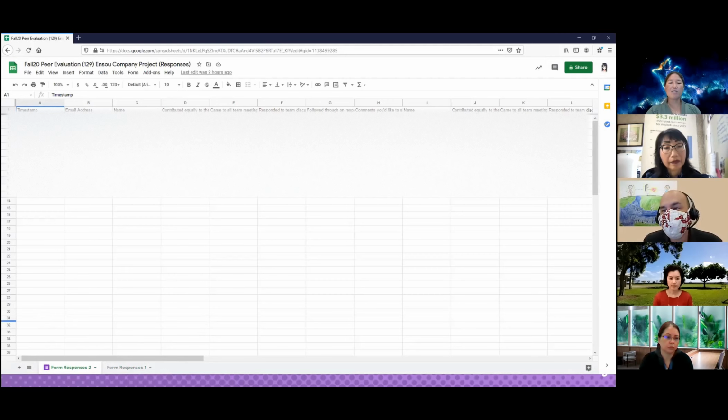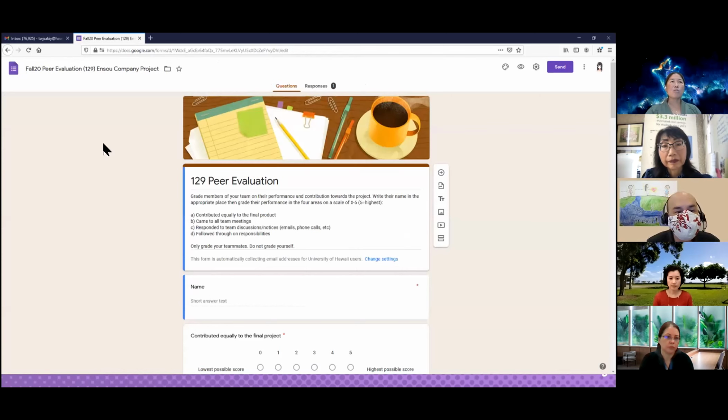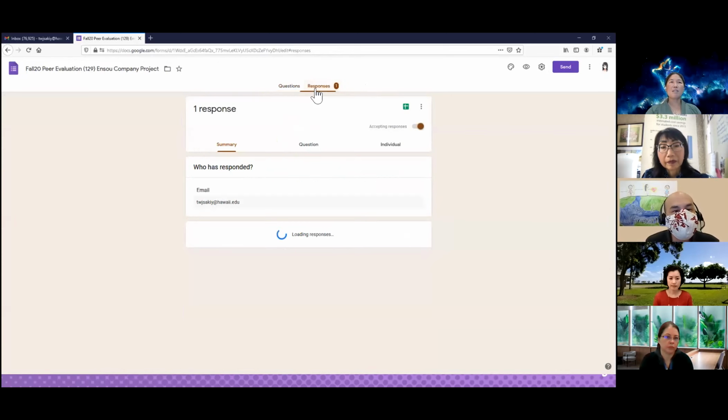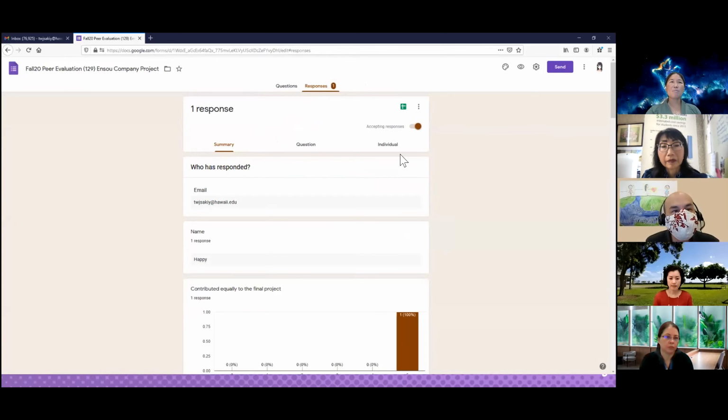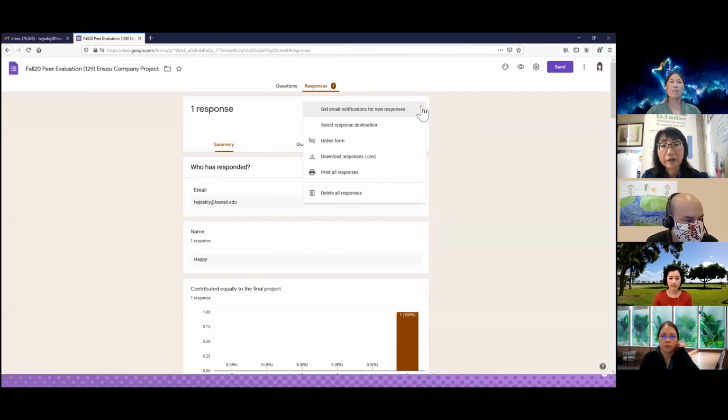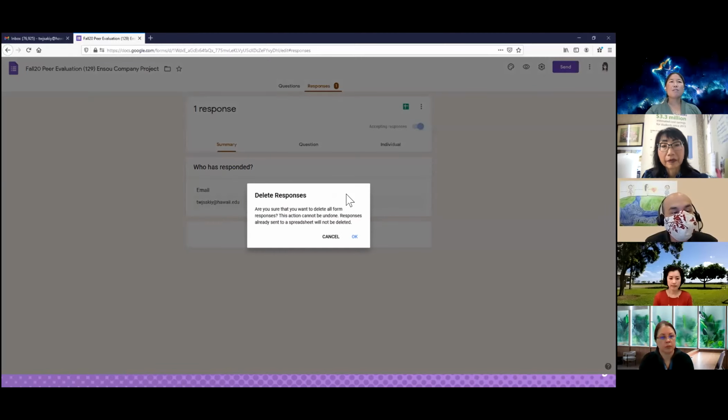And the reason why I did that is that it's important that you do export your data, because in the form you can clear it. So it's in the actual form, not the export information, so you're not removing that information. I'm going to say delete all responses. So the feedback for Happy is being removed from the form, inside the form, but not the sheet.